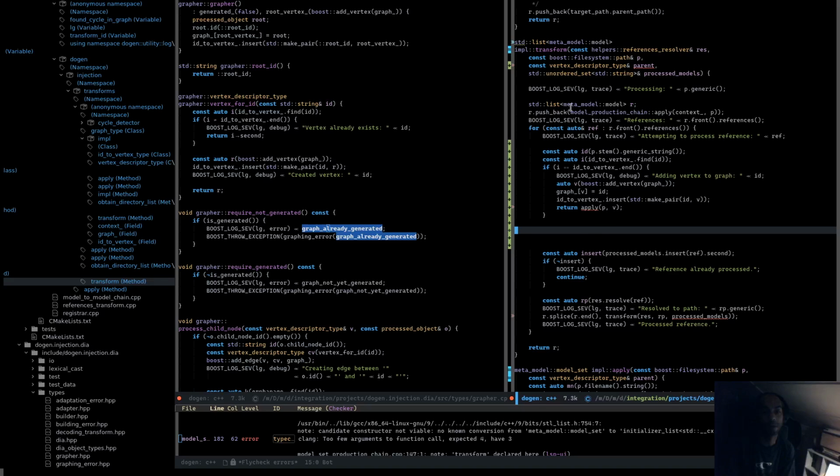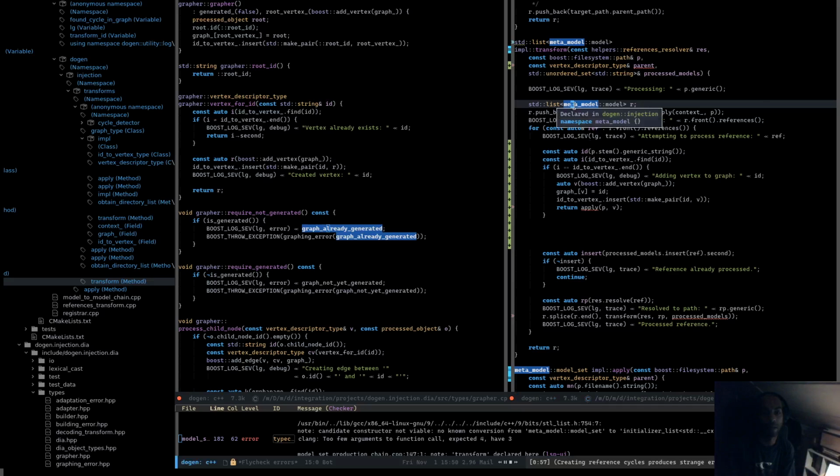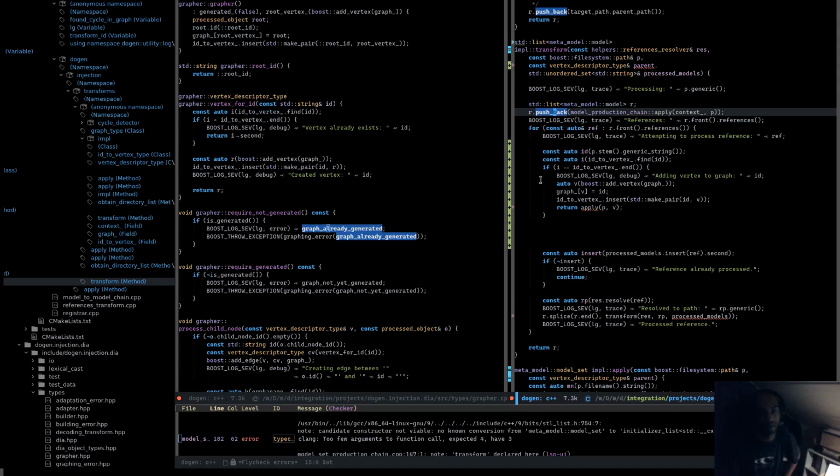We would, when we go back into these methods, we would still create a list of models. We still push back. See, this is where things become a bit hairy, because in this second scenario, we're trying to say, well, I don't necessarily need to do the whole processing. It's starting to make me wonder whether it's a good idea to try to piggyback on the loading code in order to calculate the graph of cycles in the reference graph.